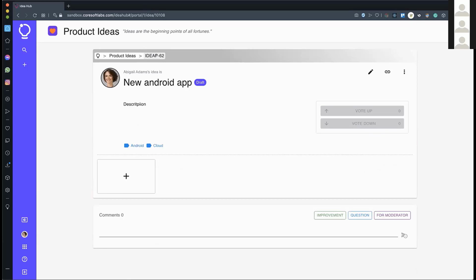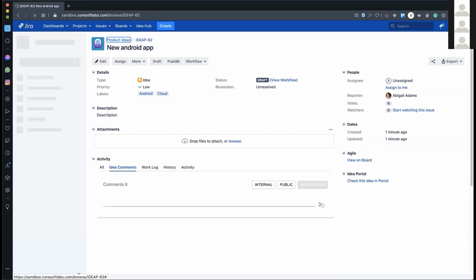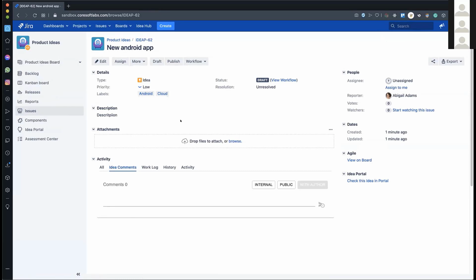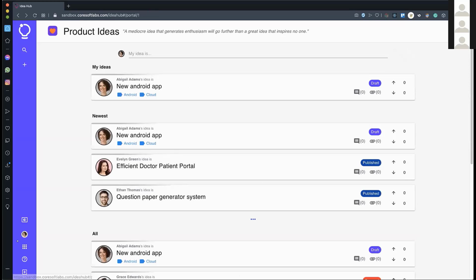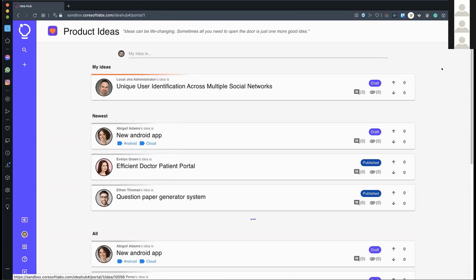So I can easily go to my Jira and see that this idea is actually a Jira issue. I will make it a little bit more interesting. First of all, I will switch to administrator, the person who is moderator in this product.